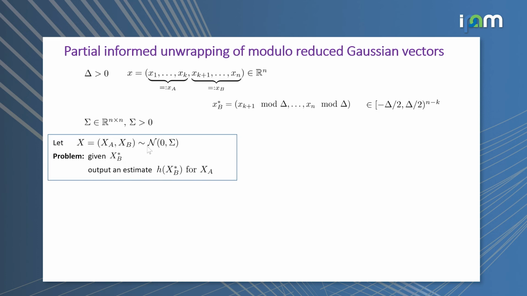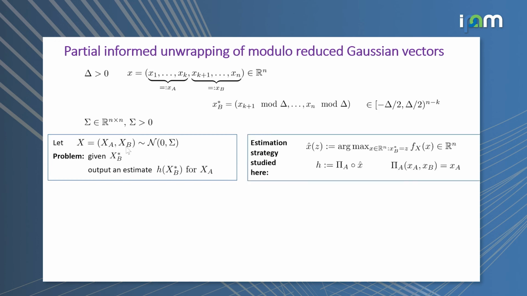Now, one natural strategy here is to use this second part and first try to estimate the whole vector. You can do this with a sort of maximum likelihood strategy, and once you have this, you can just output the first components. This is the strategy we consider, because if you use this estimation strategy, it's exactly the same as the quantum problem that I described. So this is the quantum quantity we're interested in, and it can be related to this estimate being epsilon close to the actual value of this vector. So this reduces the problem to a classical estimation problem.